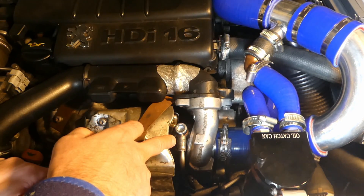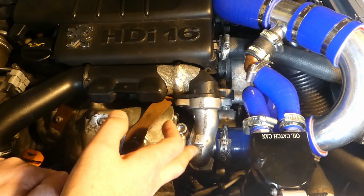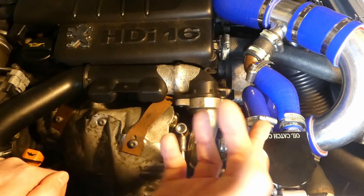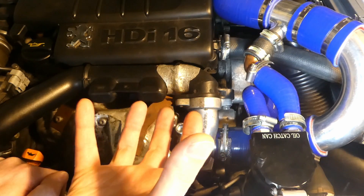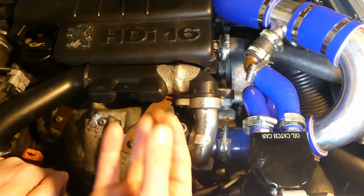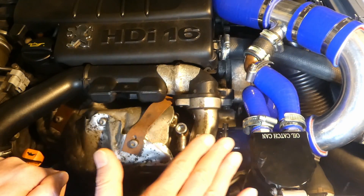The second thing I need to say is that when I first started the car, the engine sounded really rough — I was afraid something with the turbo was wrong. But I suspect it was because the oil filter was brand new, and I had also replaced the sump. I had cleaned the oil pickup, so there wasn't enough oil pressure initially. After about five to ten minutes of running, it became smooth as hell.